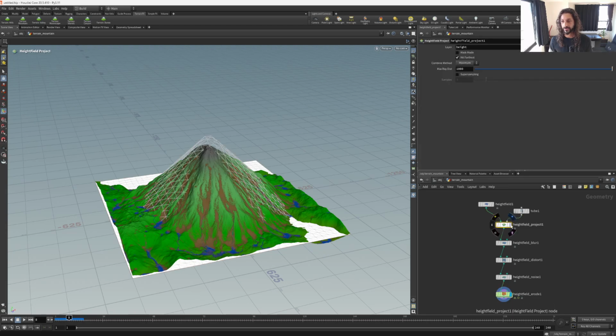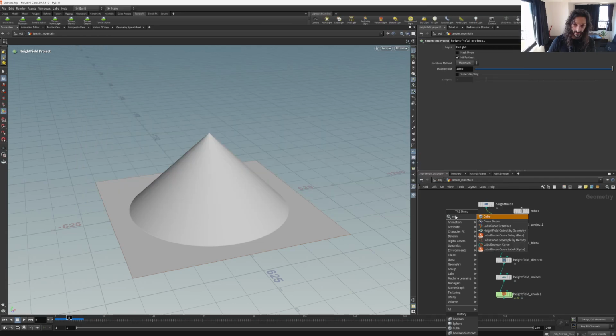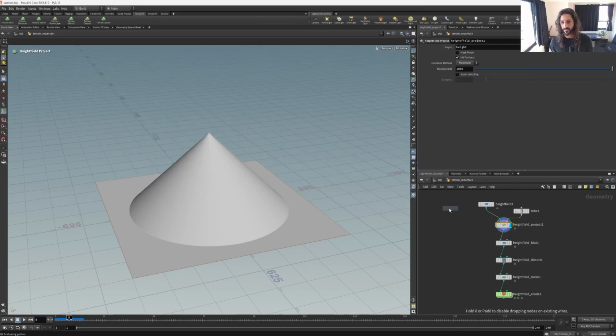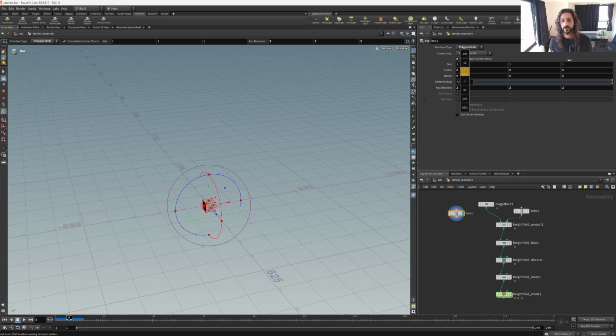So here in the height field project step, we just have this cone, and we have the height field. Well, what if we want to make our mountain a little bit more interesting? Why don't I go ahead and add another cube right here, and take a look at it, and make it much larger, kind of like this.